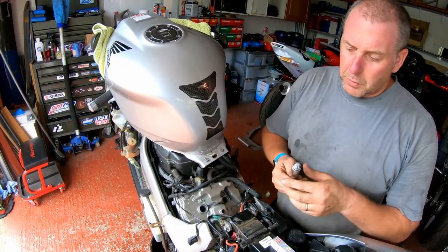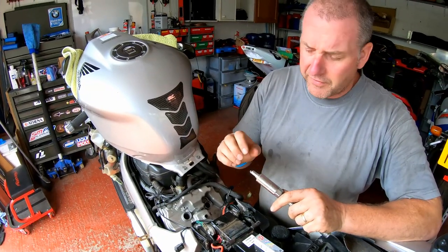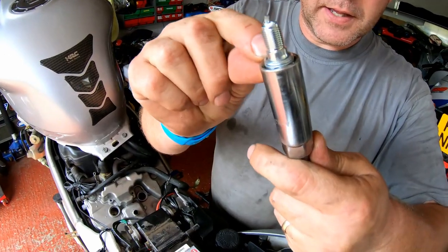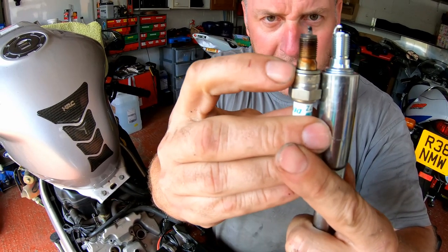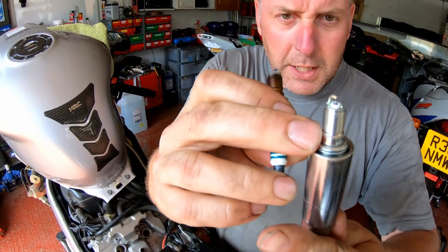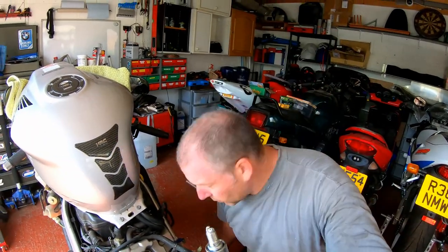But one thing I do want to point out, and I see this quite often as well, is people tend to put a smear of anti-seize on the threads of these. Absolutely no need whatsoever. This little washer here is a crush washer, and if I compare that to the one on the old plug, you can see this one's quite flat. That's because obviously this one's been torqued into the cylinder head and it's crushed. So that is obviously to create a seal, not only a gas-proof seal, but also a waterproof seal from the elements.